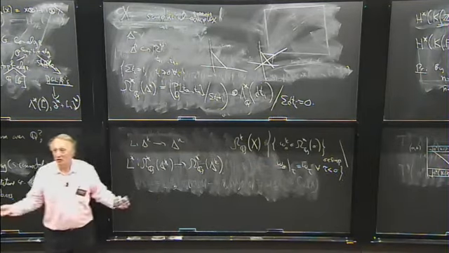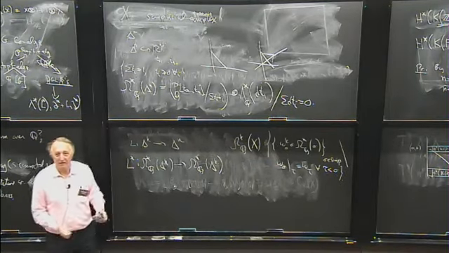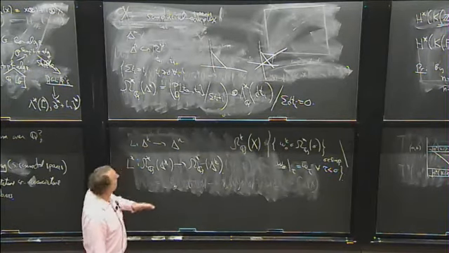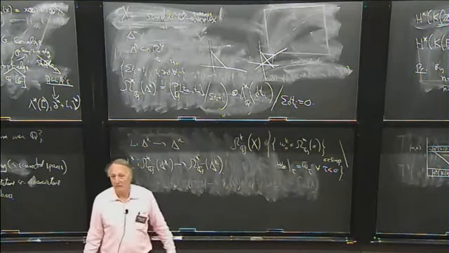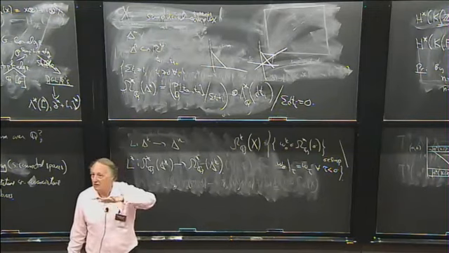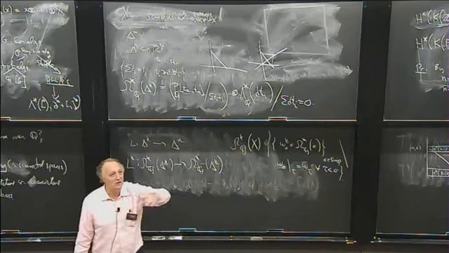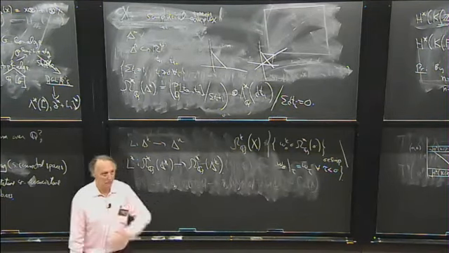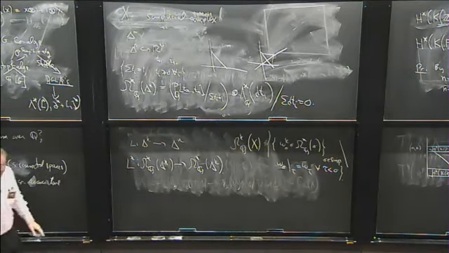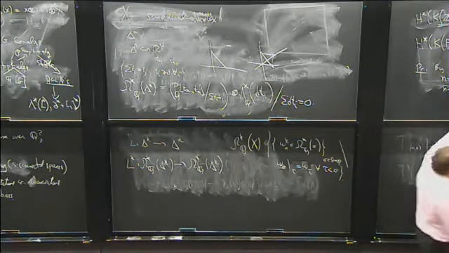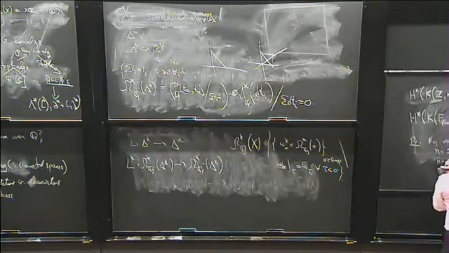So a function, a zero form on this space, is simply a continuous piecewise polynomial form. On each simplex, it's a polynomial form in the coordinates of that simplex, and it's continuous as you move around the space. The higher differential forms don't have that continuity.